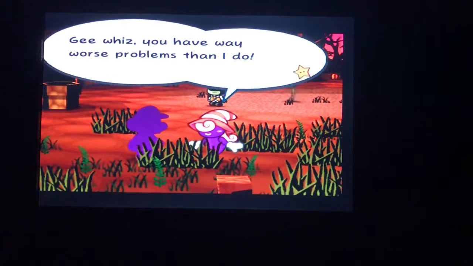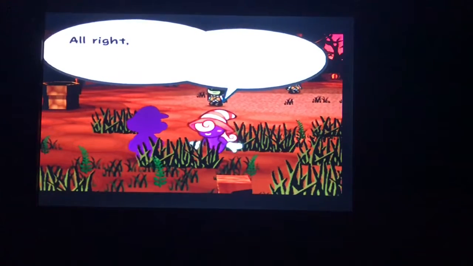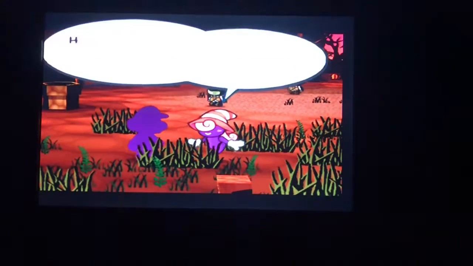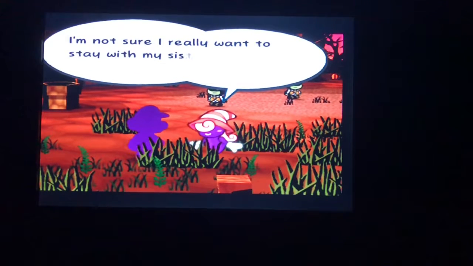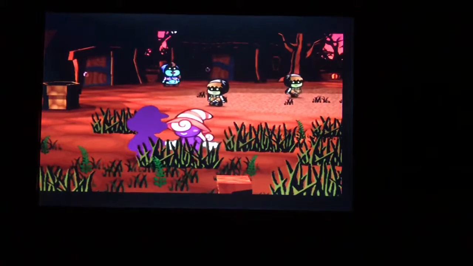Gee whiz, you have way worse problems than I do. And you weren't worried about me the whole time. That's so kind. Alright, that's it. I'm going to help you get back your name, and your body, and your friends. Hey, that's okay. Don't worry about my problems. I'm not sure I really want to stay with my sisters anymore anyway. And I feel like I need to repay your earlier kindness. It's the right thing to do.